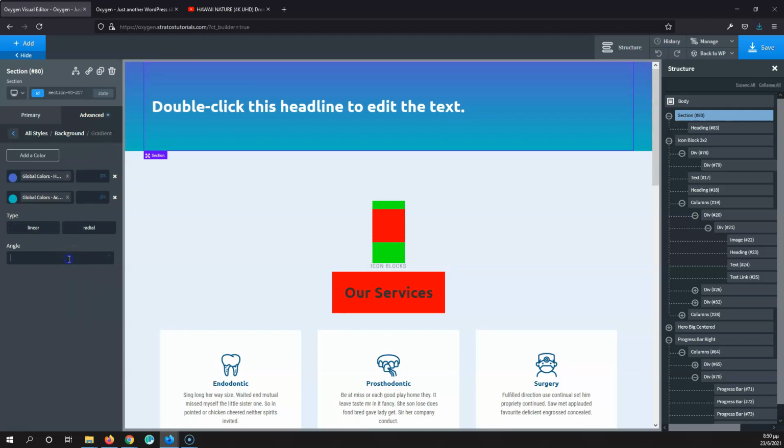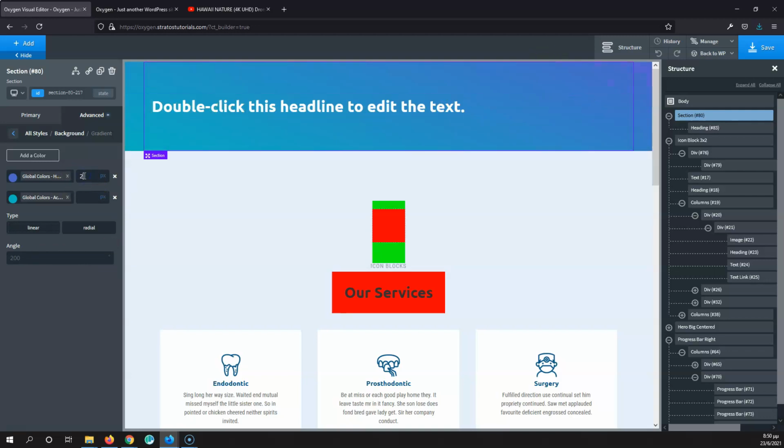And also you have the angle. So I can go for 180, and that means it will be like this with the line, and it will be like rows. If I go for 90, it will mean that there are columns. So we have the color here and the color right here. If I go for 240, it means that it will make something different. If I go for 200, it means that this will come here and the color here will be here.